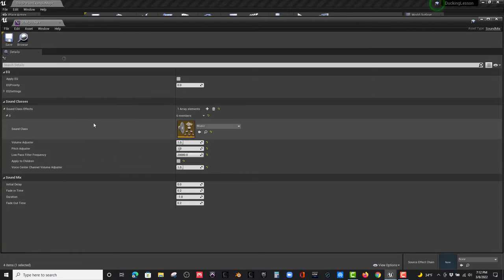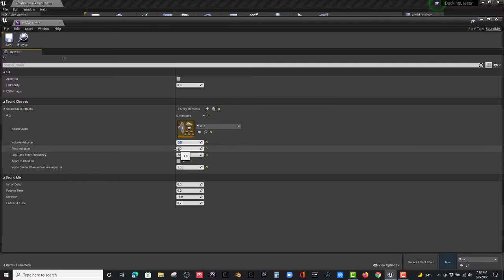While this sound mix is active, or pushed, as it's called in Unreal speak, we are going to reduce it in volume from its default of 1.0. So, like I said earlier in this tutorial, I'm going to very much exaggerate this, okay, so that it is very, very obvious that it's happening. And then we're going to dial back the settings to something more realistic. But for now, let's set this to something like 0.2. 0.2 of its original volume, okay?